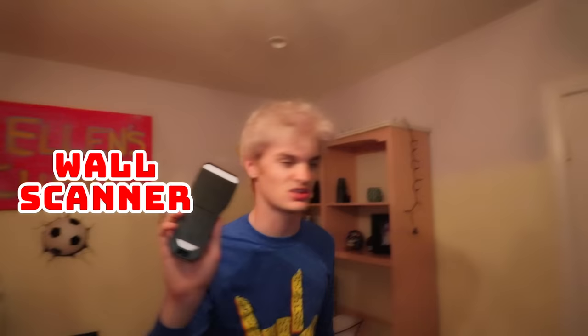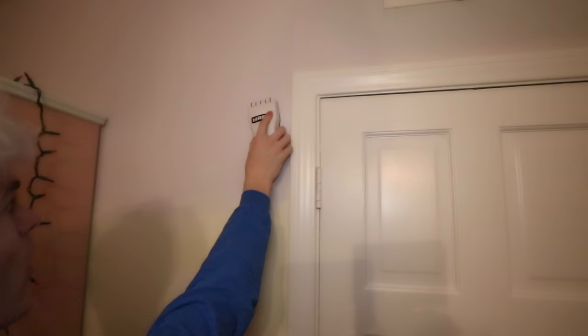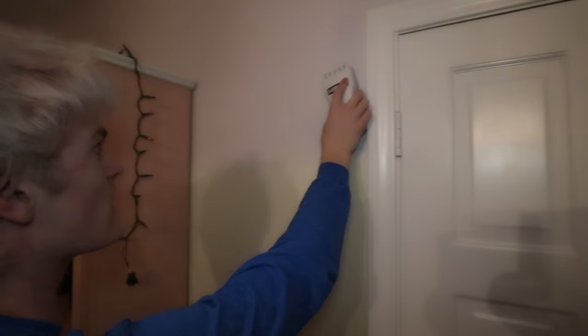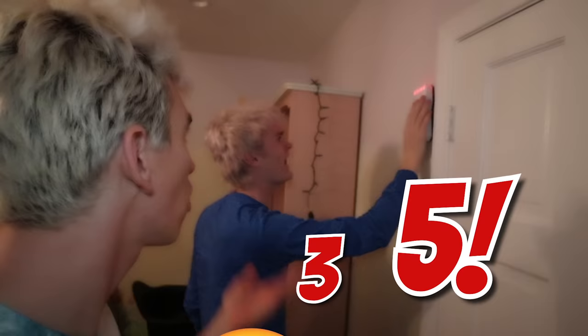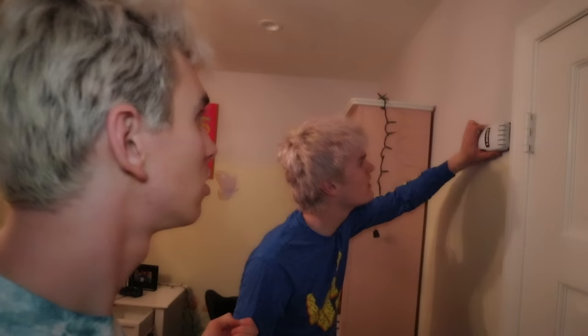Check this out — this is a wall scanner. This will tell us if there's something hidden behind it. What does the red lights mean? That means there's something behind it, but it must be over here. It's blinking one red, then four red, then three red and five — what does that mean? Maybe there's something behind it. Do we knock the wall down? I don't think that machine works — are you sure you know how to use it? I'm not sure, but I'm pretty sure it'll help us search for something. John, stand right there — is there something behind your shirt? I don't think this works.